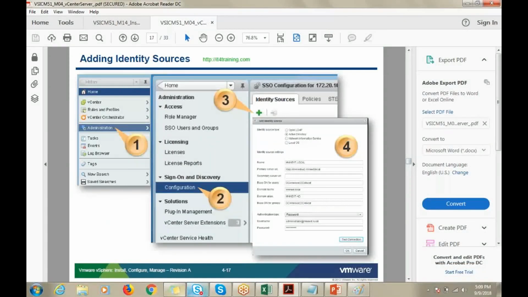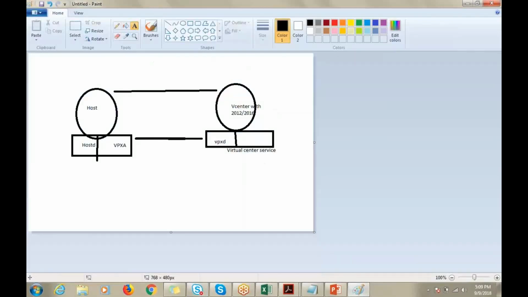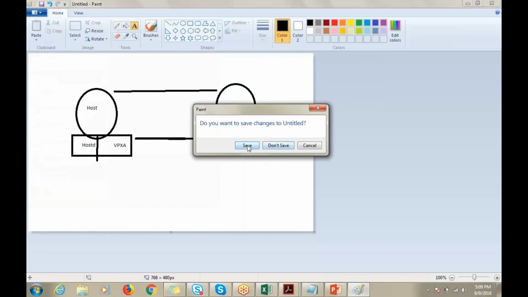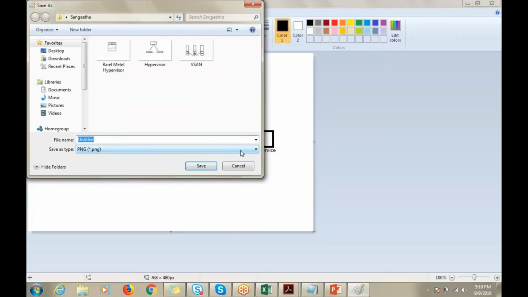See, I'll put up a diagram and tell you.